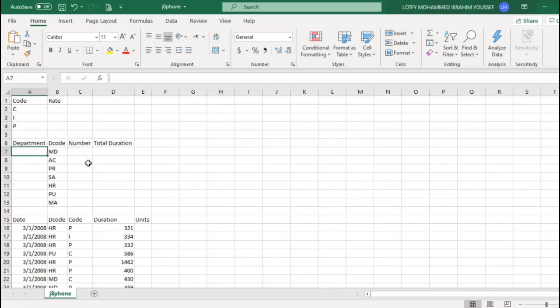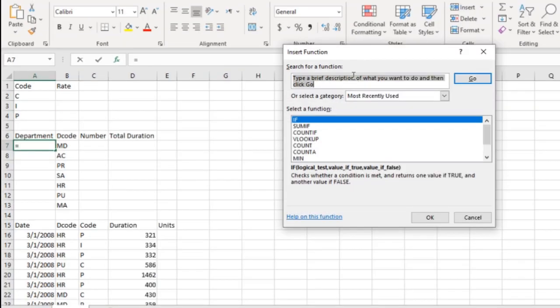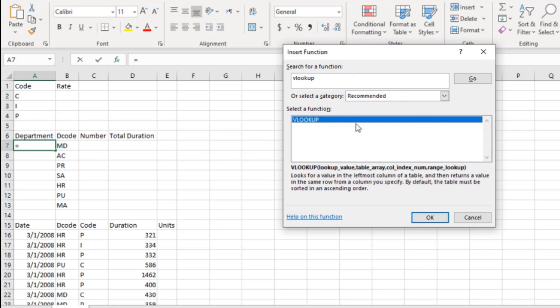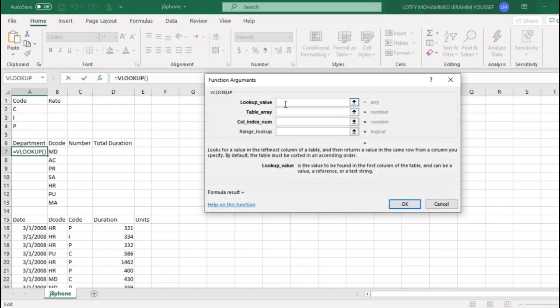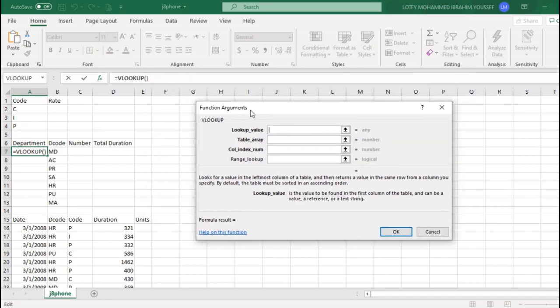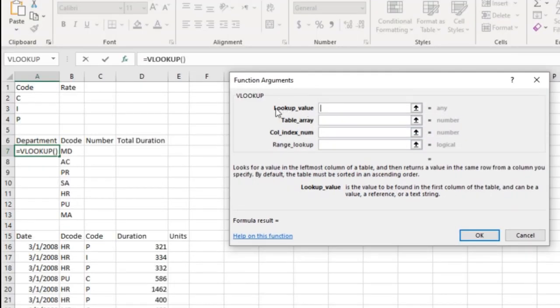But if the table was two rows instead, we would be picking the Hlookup function. Pick the Vlookup function.